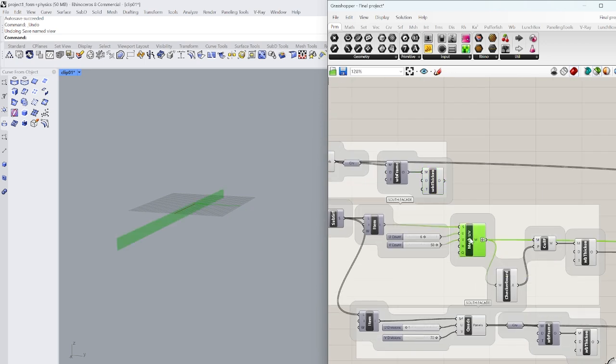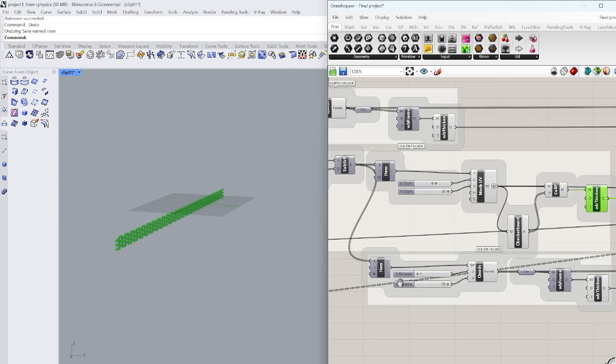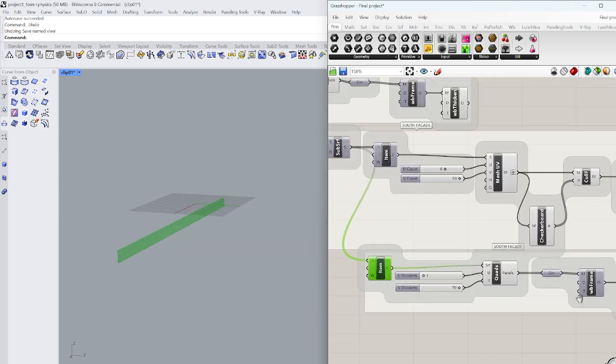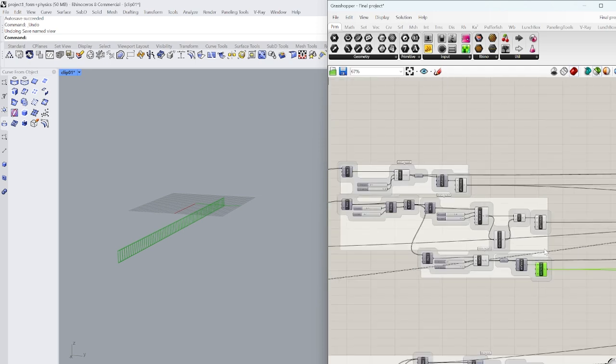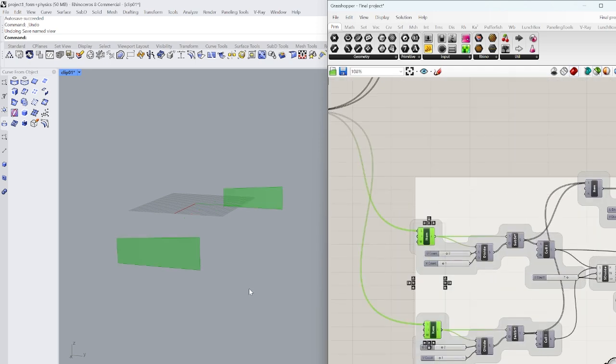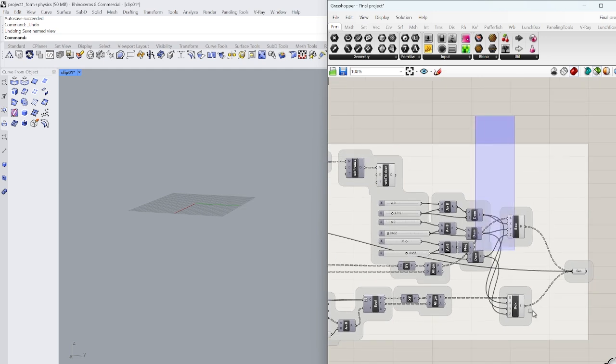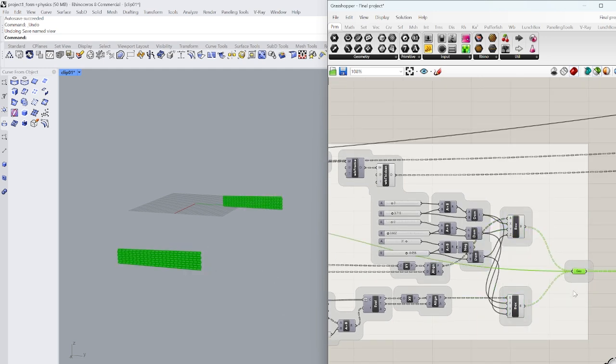the part below, I used Mesh UV checkerboard, then culled each face, and then got this pattern. And then here for the one below, I did the same thing, and I used Weaverbird Thickness. For the side walls, I used Item List and then divided each wall, interpolated the curves, and then used Domain Box to end up with this brick pattern.